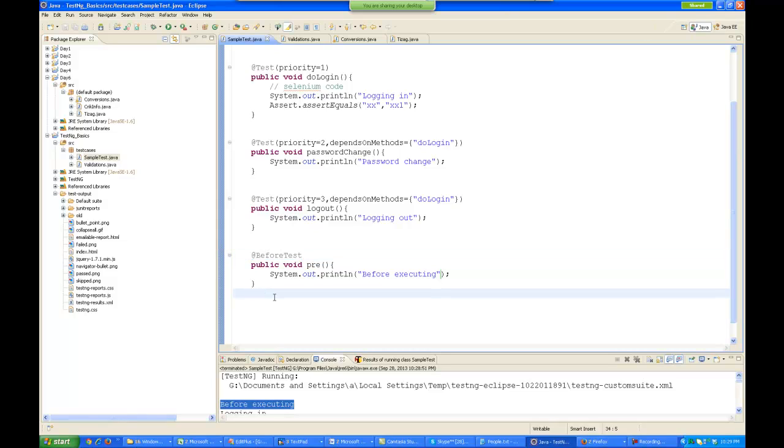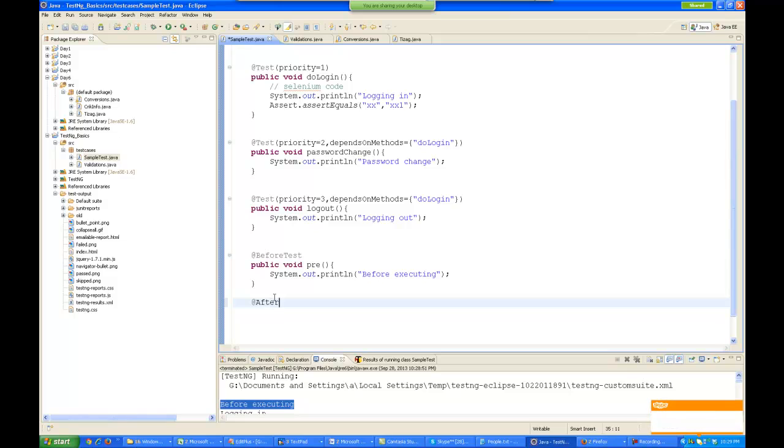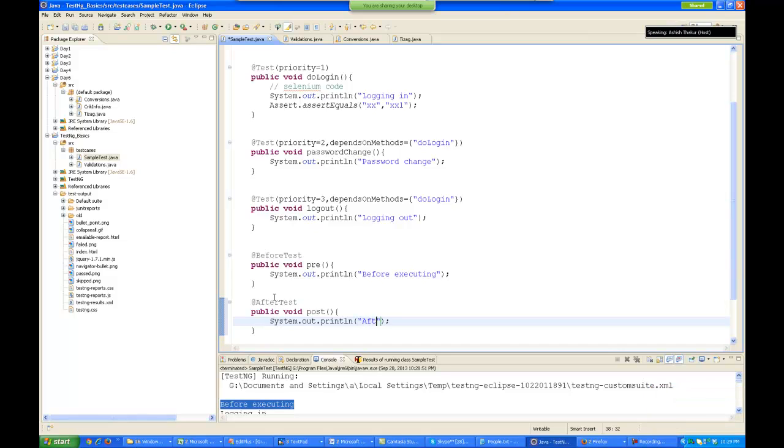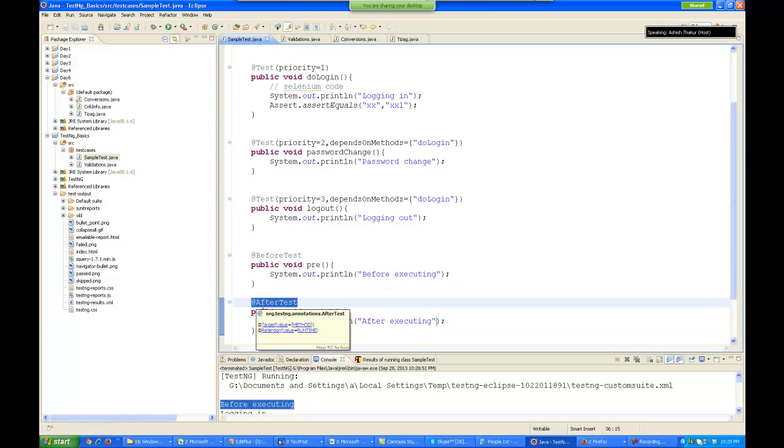Fine. And similarly, we have a function known as @AfterTest, like public void post. I'll write over here System.out.println "after executing". So this is executed in the end after all the tests are executed.